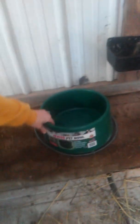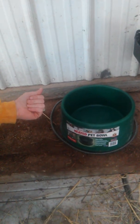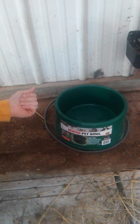We ended up buying this heated pet bowl. They're $16. Just look up heated pet bowl, you'll find them. I can't remember the name of the store that sells them, but it starts with an R. But we found them online. We had one for all of them to share.